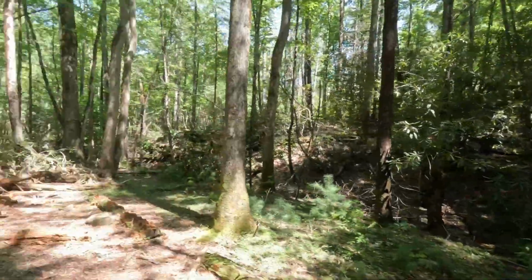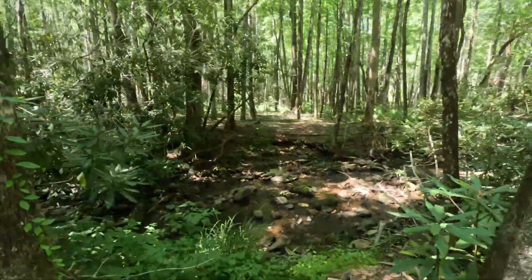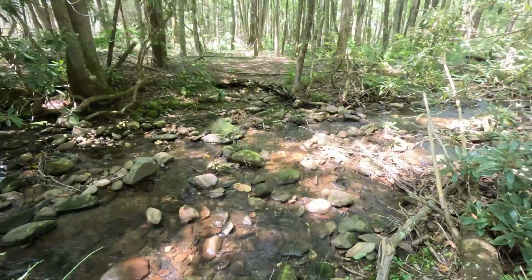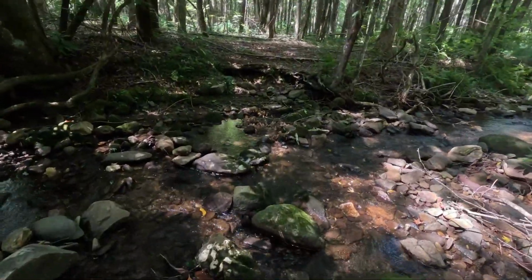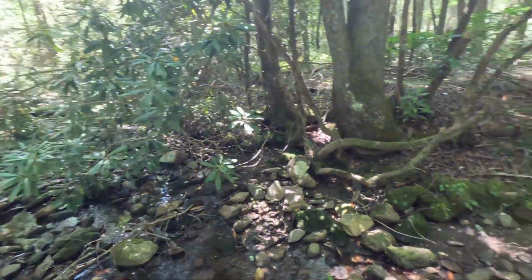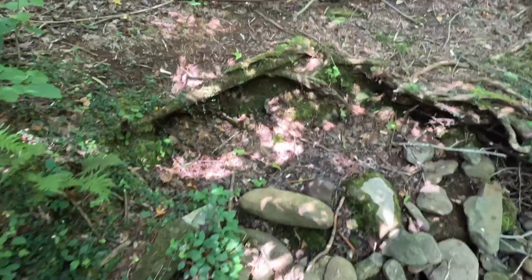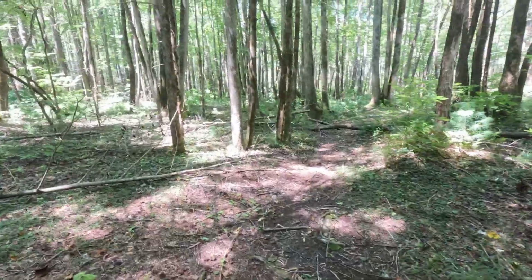So I made it down into this bottoms area right here. Got a nice little campsite, and here looks to be a little tiny river. Supposedly there's 18 river crossings. I'm not sure about that. The little book that I found this hike in said that. So I guess this is the first one, and I guess we'll see how many we actually end up crossing up here. Some of them probably gonna have to get my feet wet, but first one, not so. So I'll try to keep my feet dry as long as I can.